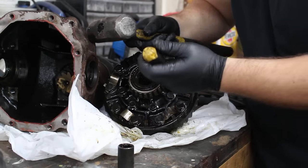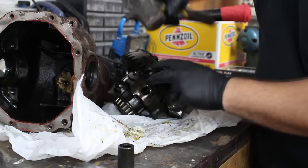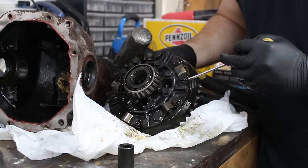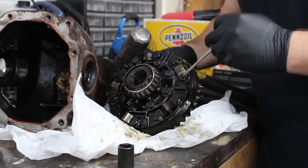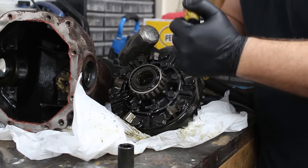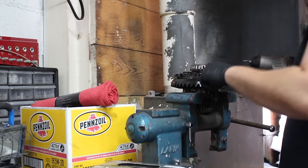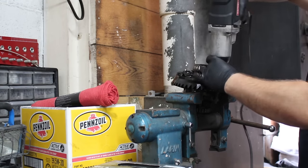See how this tab bent down? So this tab is now bent down. You need to bend down all of these to take these bolts off. And then once you do that, then you can undo the bolts. It's gonna take a long time. I don't think I need to show you that, but just hammer these tabs down. Now that we have all of these tabs hammered down, we can loosen all of the bolts.